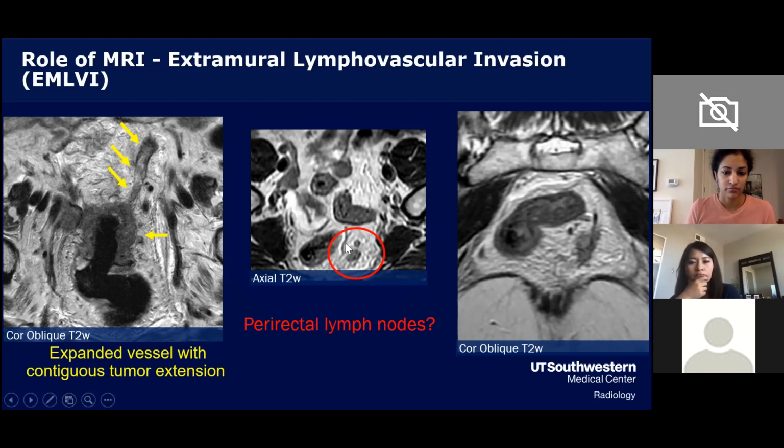And a lot of people don't think about this as lymphovascular invasion. They always want to look for the contiguous tubular extension of tumor. And so I think that's why lymphovascular invasion tends to be undercalled, but make sure to call this lymphovascular invasion because that's what the definition is.